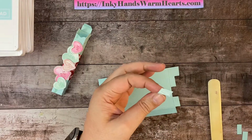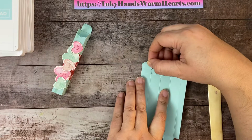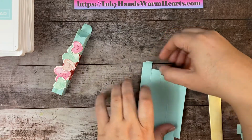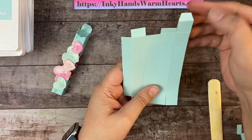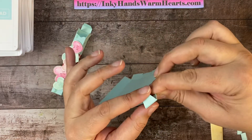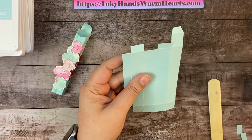And we're gonna attach that like so. Make sure that it is straight. We're going to check it from this side. And no one will know that we glued that little tab on there. So there we go. That's that little piece that we're just recycling from the tab that we had to cut away.